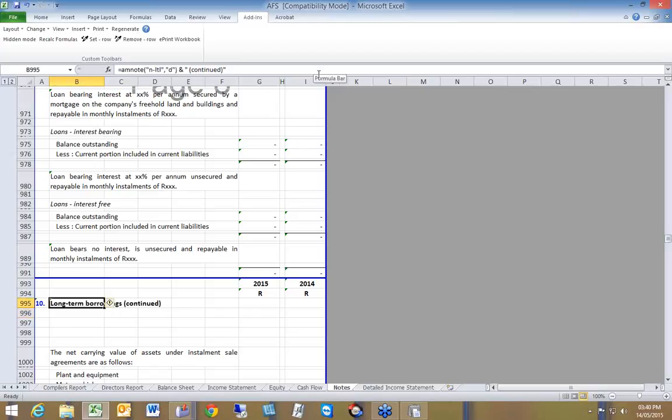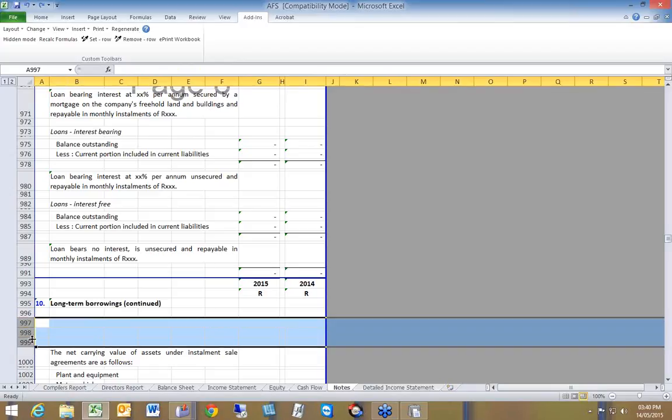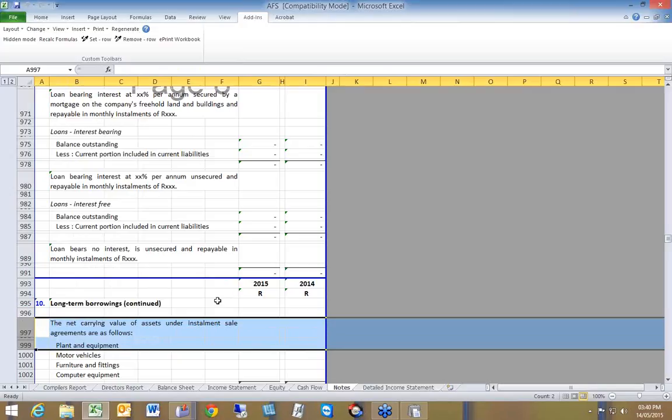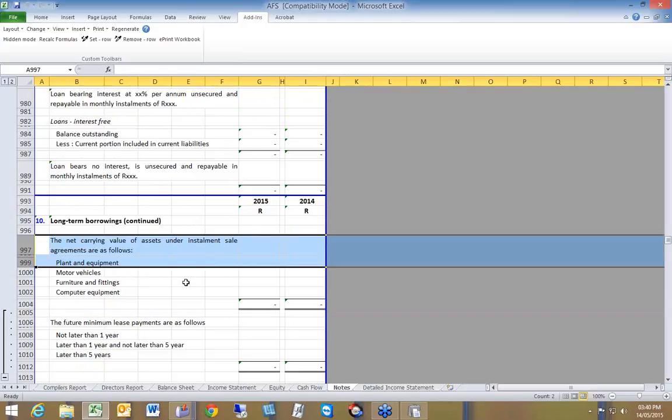Okay, now if you didn't know how to do that formula, it's okay. You could have deleted this formula and you could have typed in long-term borrowings continued. All right, no problem with that. Control Z will just undo what I did. Okay, we've got a couple of extra lines, and those are lines we inserted ourselves, so we can remove those. So we delete those rows. Or we could have put a print skip marker on them, but being that I inserted the lines, I can take them out without causing any damage.